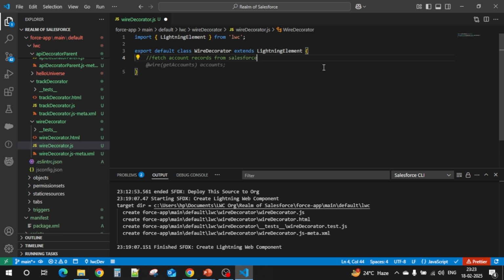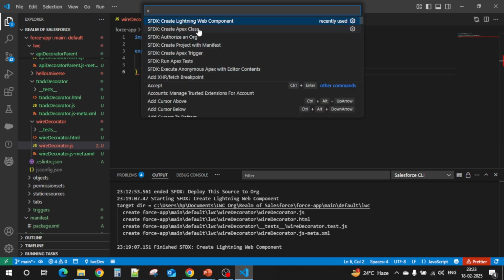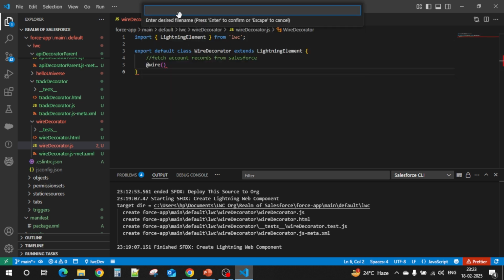So we will use the wire service to fetch it, and we need to give it a name. Since we are calling an Apex class, we need to write the class as well. So let's create a new Apex class and give it the name AccountController.